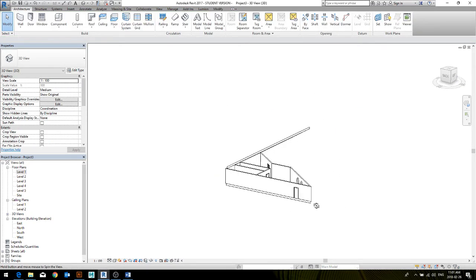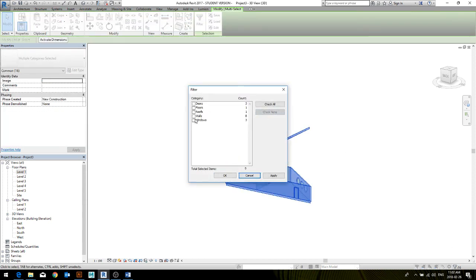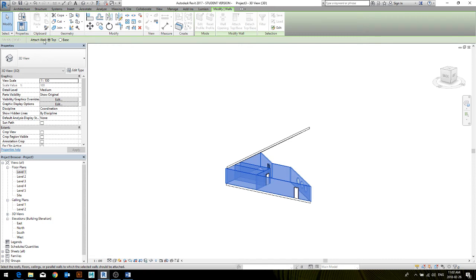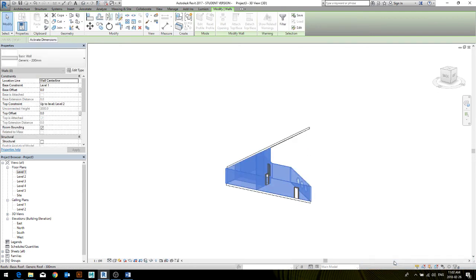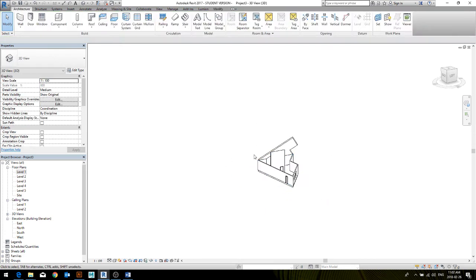I have this interesting tool in my walls that I can connect them to the roof. So I will select all my walls. I will go there, check none, walls, select them. I can say attach top, click on this guy, and then here attaching walls to the top is different than base. I also have that option, but for now I want to attach it to the top, and then I pick my roof. It will not do it for all of them, for some of them only. And the reason is it's not overlapping, so they're very tight on the edge.